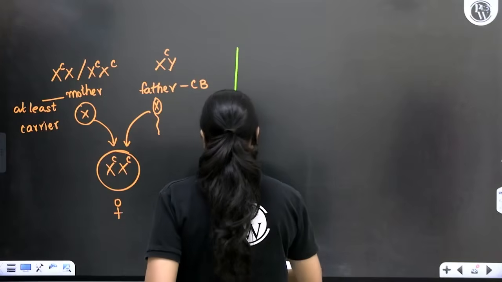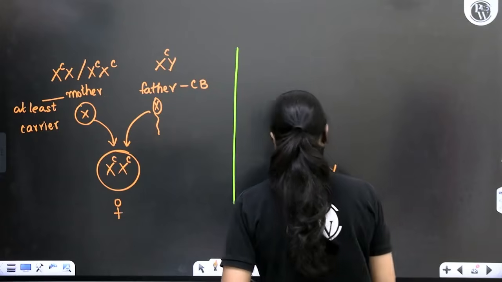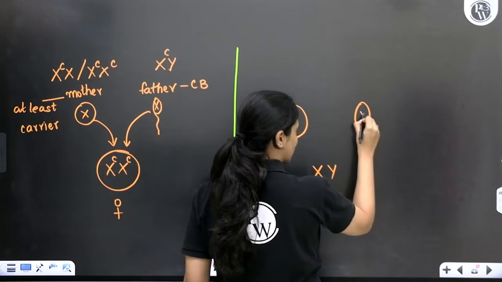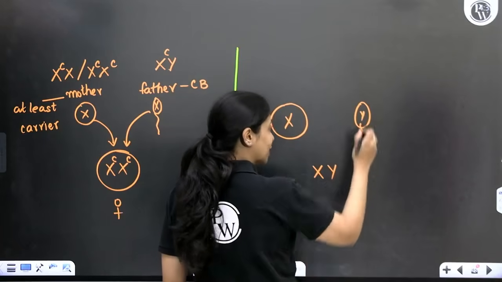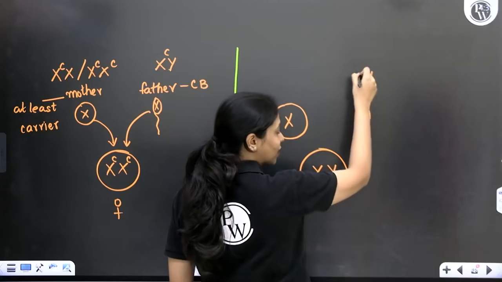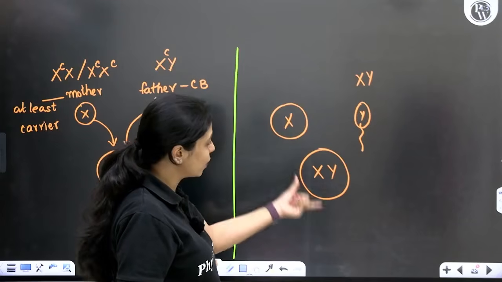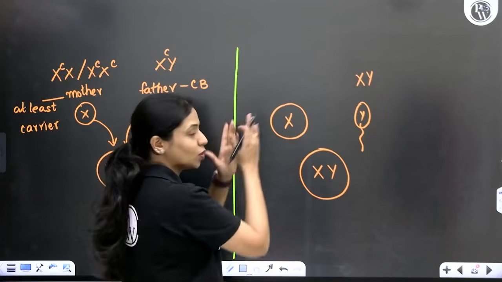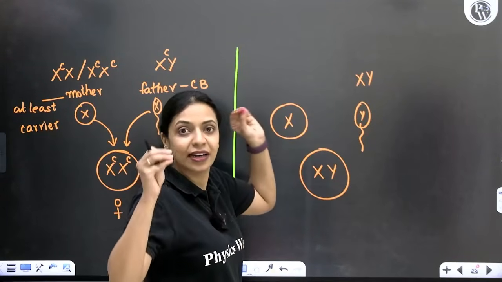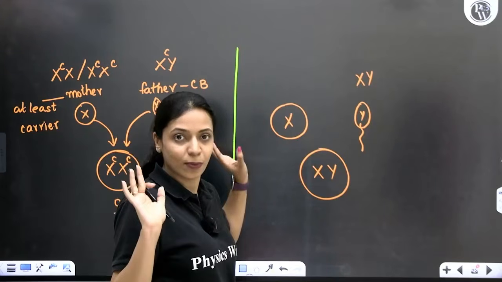If you think about how it occurs in males, males have 1 X, 1 Y chromosome. They receive the X chromosome from the mother, Y chromosome from the father. So there's no way that a man with X and Y chromosome can transmit colorblindness to the son. If a male is colorblind, then he would have gotten colorblindness from the mother only, because mother only passes on the X chromosome and the colorblindness related gene is present on the X chromosome itself. A man cannot get colorblindness from his father. He gets it from his mother only.